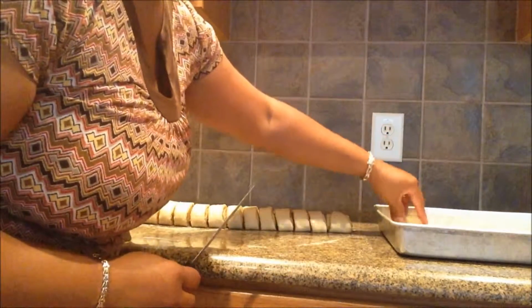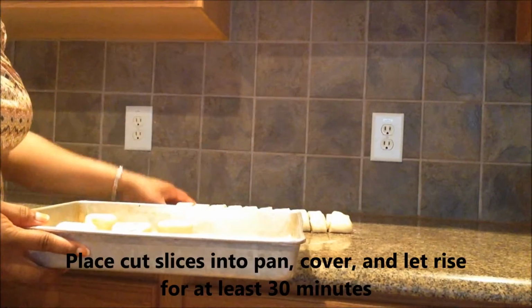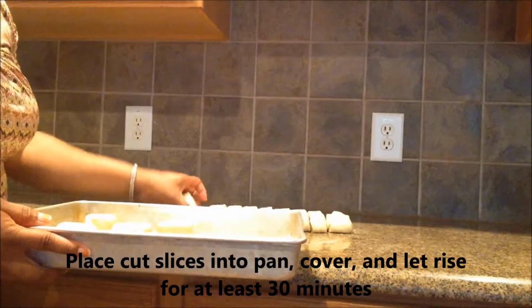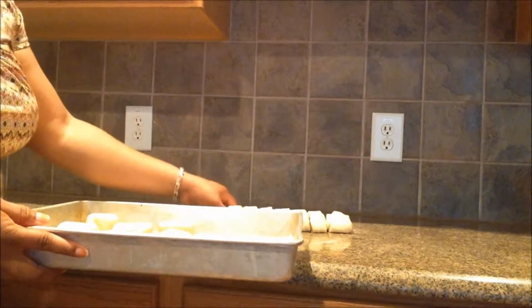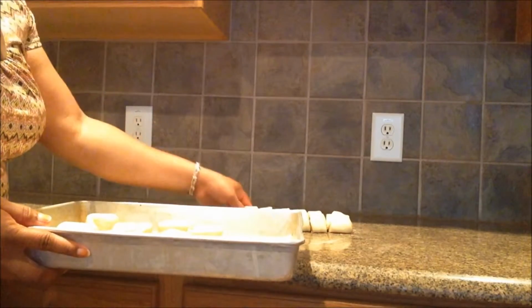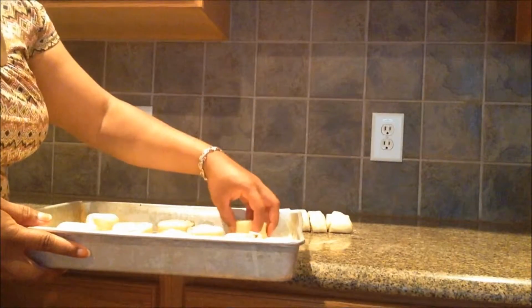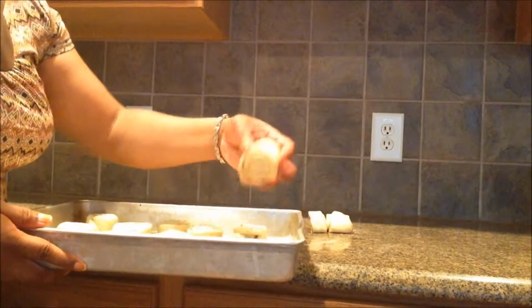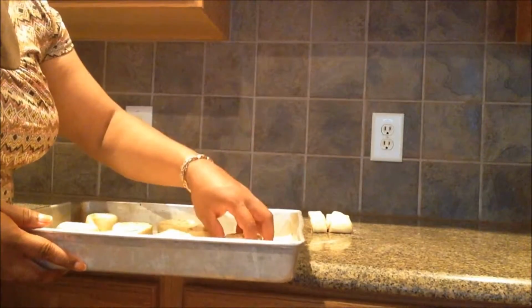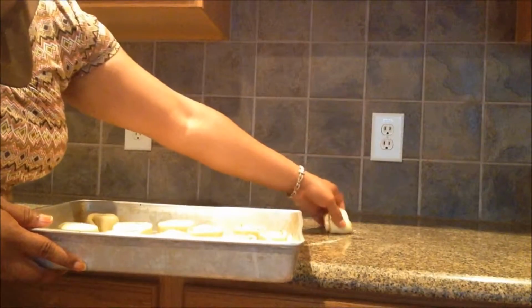So I'm going to just sit these in the pan, and I'll show you what this looks like. Sometimes I try to zigzag the way I place them in until I run out of space. It really depends on the size of your pan. And if I really want to make a lot of cinnamon rolls, I might cut them smaller and spread them out over 2 pans. But when I say that, I mean like 2 9x13s. And what I tend to do is just take these and freeze one of the bags for my son so he can enjoy these throughout the week.